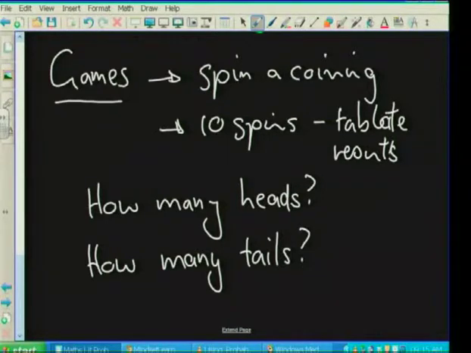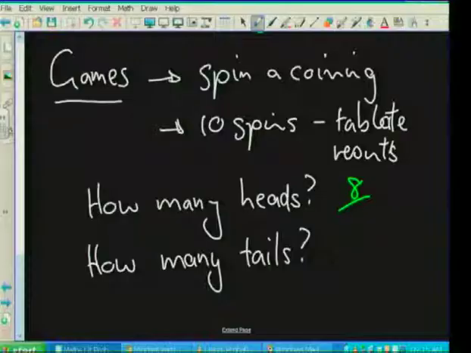Now, if we got learners to do this in groups, we could have 2 learners spinning a coin, and they could do their 10, and they could come up with a set of results. We could then ask around the class, get learners into pairs. We could then get those results collated, and you would get 10 times the number of pairs, and have a look at, by increasing the number of spins, what it does to the probability, what it does to the chance.